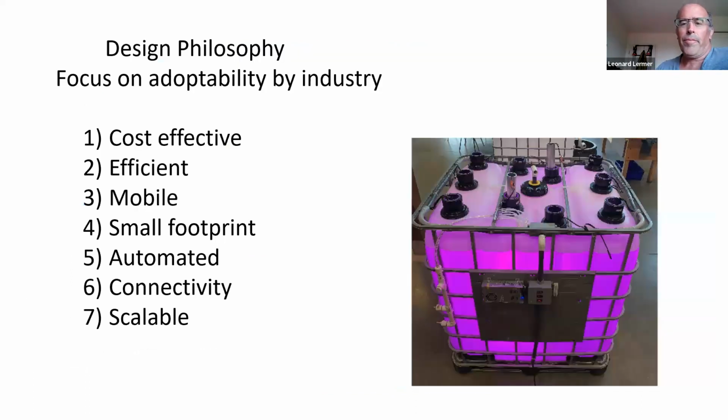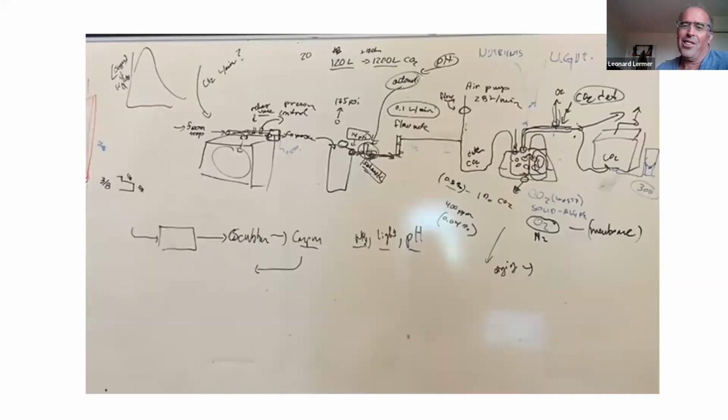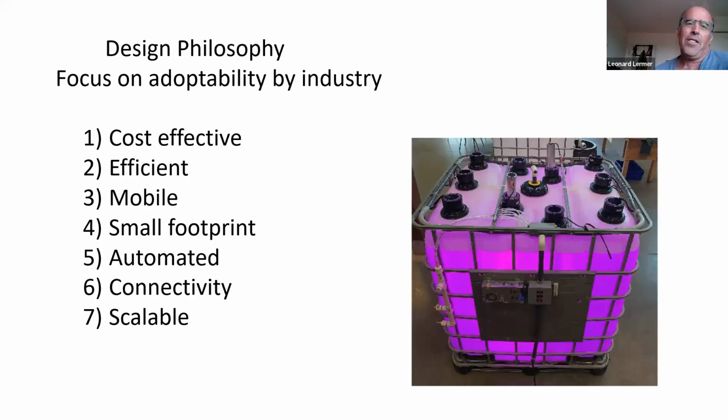So for the whole design philosophy, we sat with our students and thought about what it looked like. I'm going to flip to the next slide, showing you. We sat at a big board and went through everything, and we're not artists. It was basically a big brainstorming session. The key thing to our design philosophy was making something that would be adoptable to the industry. There's no point in building something that wouldn't work within the industry. One, making it inexpensive, obviously, but something that, even though it's relatively cheap, will work and be really useful.